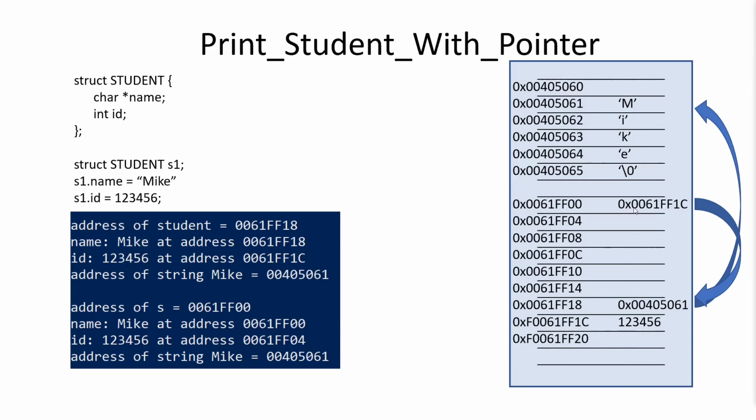So now, this is the address of my struct, 0061ff1c. Oh, that's the wrong address. It's the first one, 18. There we go. My bad. So we're getting a pointer to this very first piece, this address right here. And then from there, I can use that to access both of these pieces of data using that arrow operator.